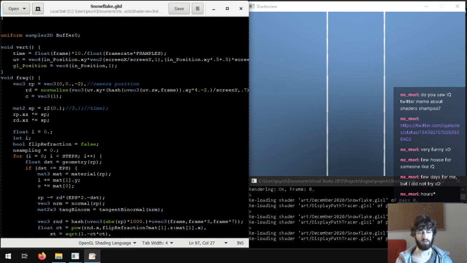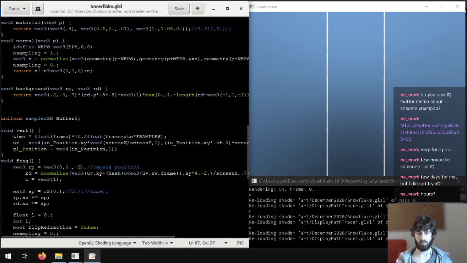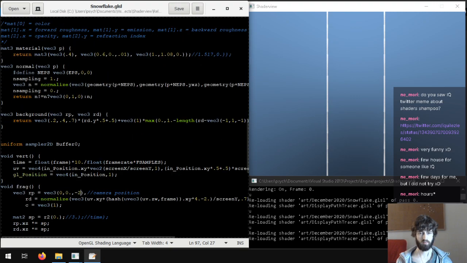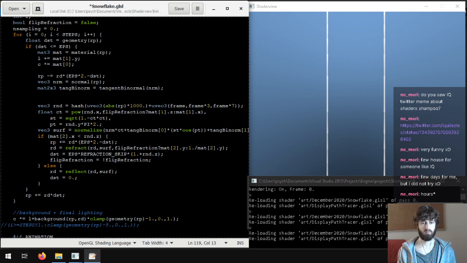I need a better way of visualizing this. I almost feel like rendering it outside of path tracing would be better, because the path tracing gives too fuzzy lighting. Like, what if I just, on the first hit, what if I just output the normal?